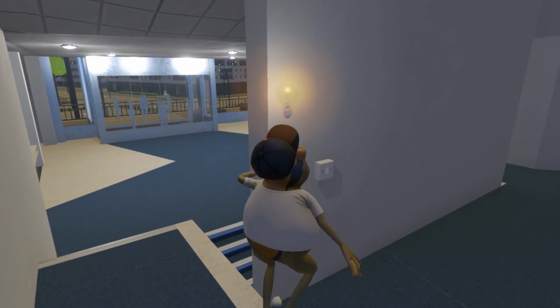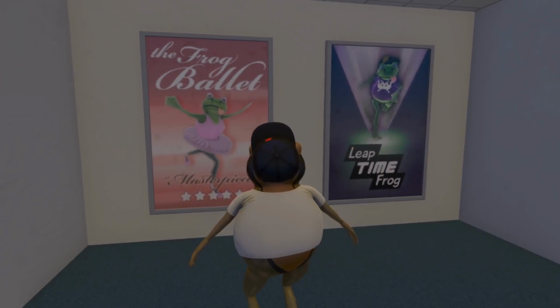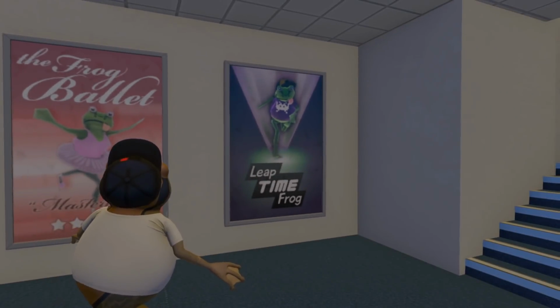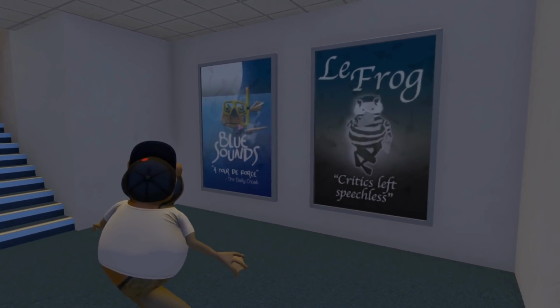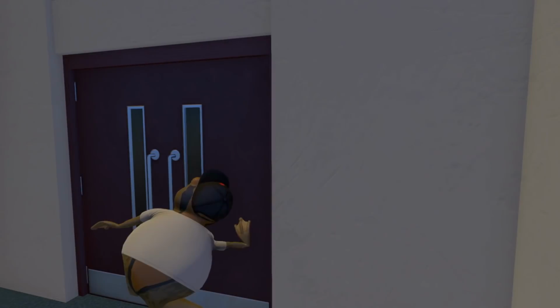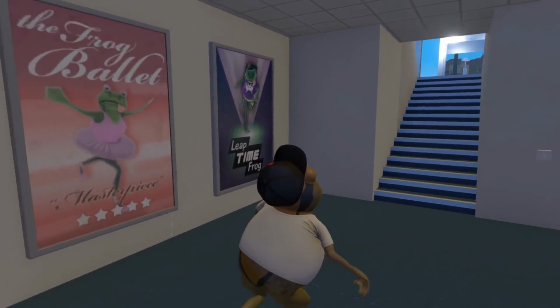Ooh, wait, hold on. Cool. The Frog Ballet. That's my tutu. I need that tutu back. Leap Time Frog, Left Frog, and Blue Scuba Frogs. Can I go in here? Hello, let me in. Please don't do this to me. I just want to participate.